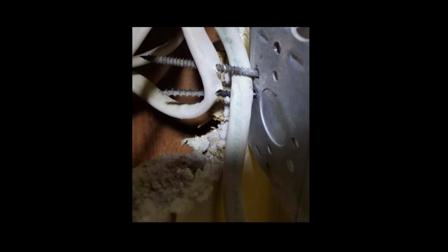And so we know that a lot of these homes that get remodeled, it's a lot of surface touching. Yep. But below the surface, there might be some issues. So what was the indicator to find this? We had no power to an outlet. So as we started chasing it down, I come to find this box was actually loose in the wall. So as I pulled it away and looked behind it, you could see the sheetrock screws that they used to go through the box actually went through the Romex.